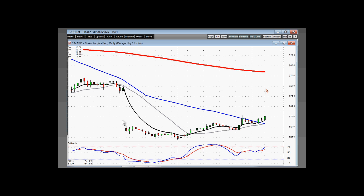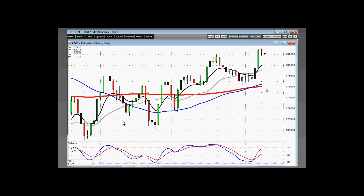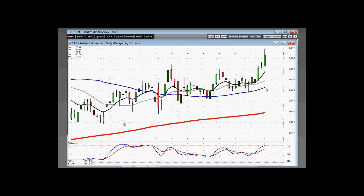Doji sandwiches. A big trading day followed by a doji. If it opens positive the next day, it's usually going to have another big trading day like the first day. This is as good a setup as you can get if you're a day trader. Notice the doji doesn't necessarily have to be in any condition of the stochastics, other than the fact that you want your stochastics heading up, you want your trend heading up with a buy signal.